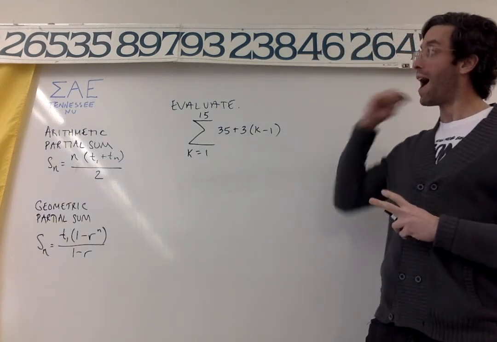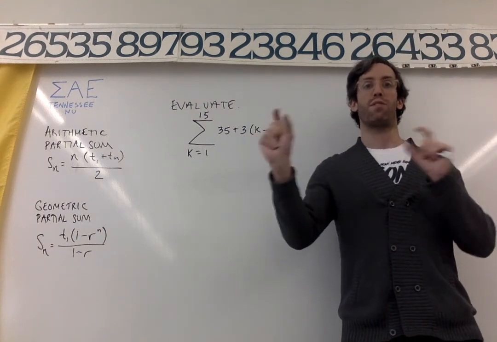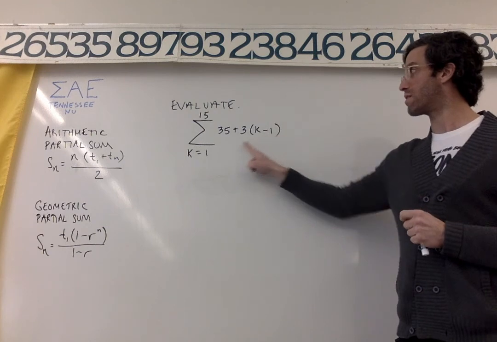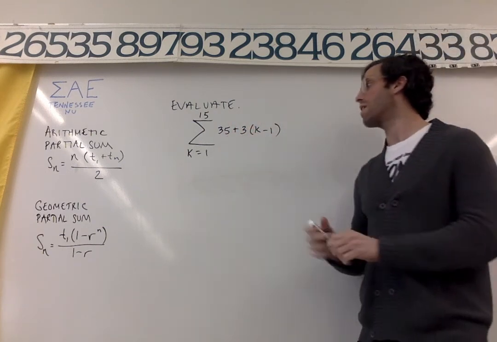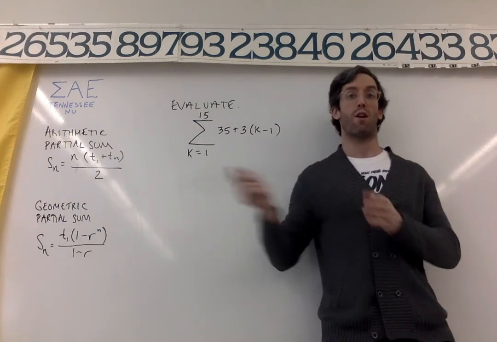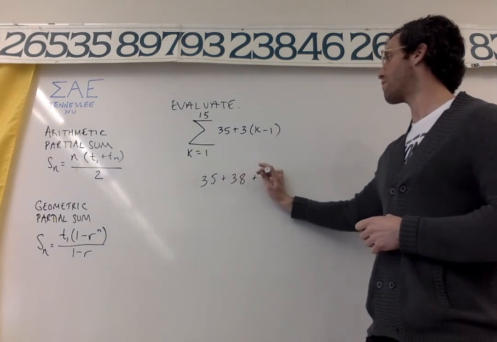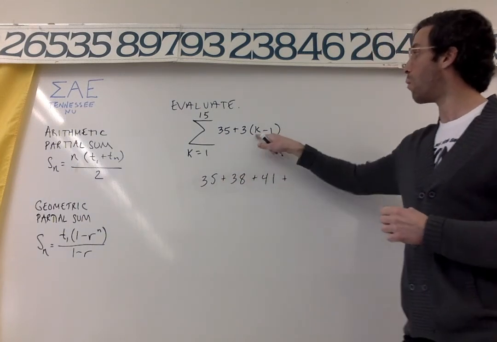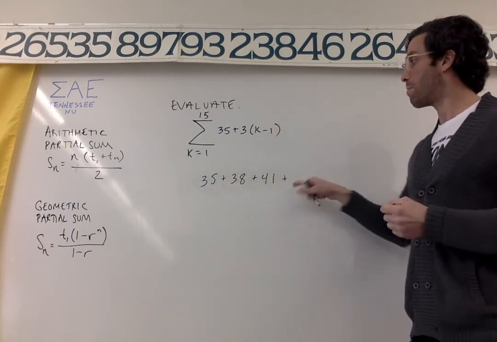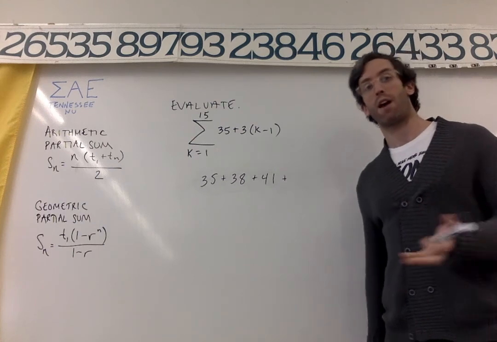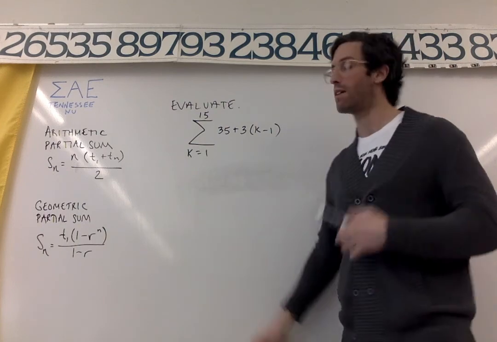So now, how would you know this problem is arithmetic? Well, one way is you're just going to be familiar with the notation. This is kind of the arithmetic sequence formula embedded in here. But if you're not sure, start listing out some of the terms. The first few terms, 35, 38, 41, that I found just by plugging in 1 and then 2 and then 3, this is clearly an arithmetic partial sum where the common difference is 3. So if you don't recognize it just by the formula itself, you can write down the first few terms and you would figure it out.